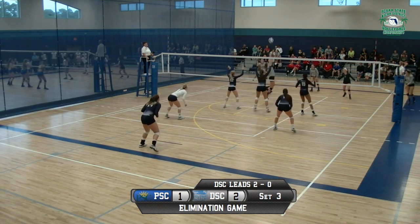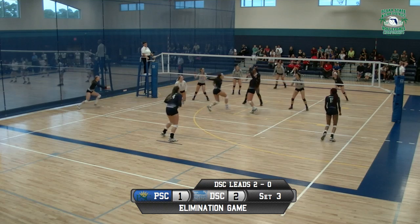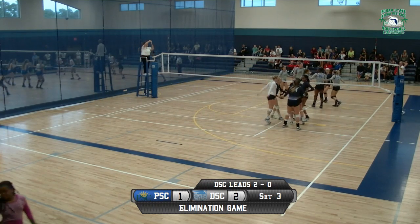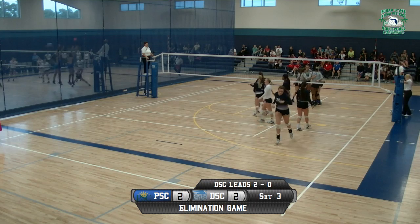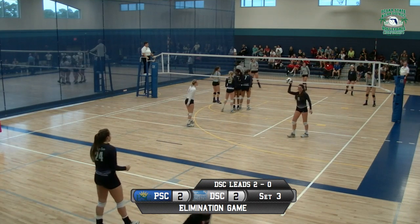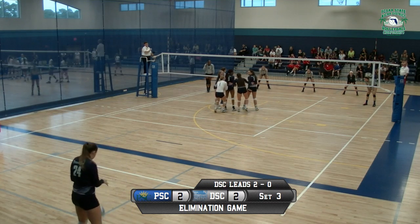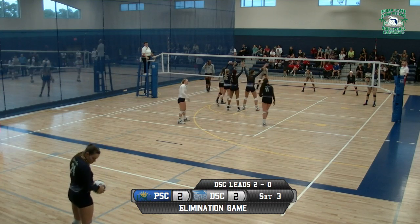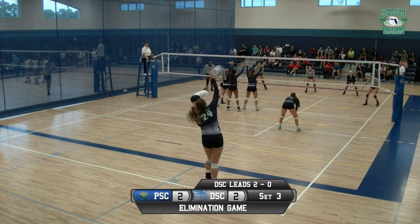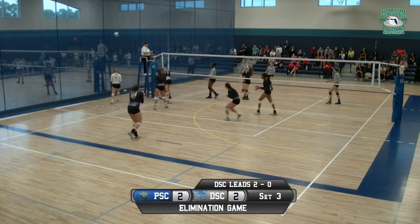Great jump float. Daytona will have to pass over the net. They weren't ready on offense for that ball. And Jamisha Edmond will hit Kotke in the face. Edmond swinging from the right side. And Kotke got so high on her block that it actually hit her in the face. Rand serve again. Great serve, and that's an ace.